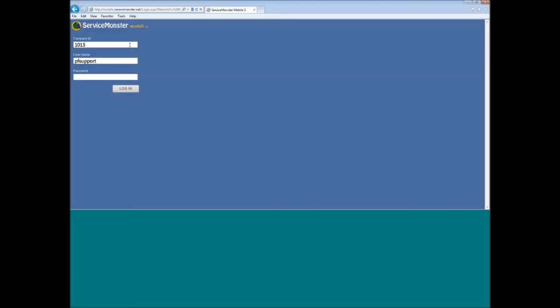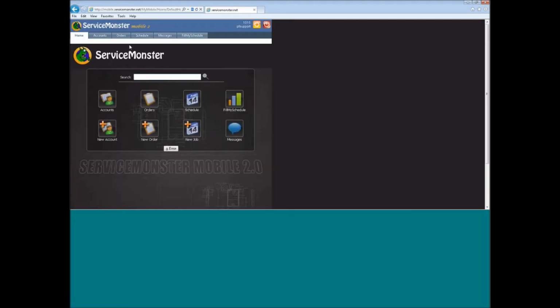It's all included with the system, and you log in the same way that you would anywhere else, from the computer, from the mobile device. I've gone on from my PlayStation and actually gotten on there. So it looks a lot different when you first pull it up because it's optimized for a smaller screen. But when you first log in, you can go to your schedule immediately and see what you have for the day, see if any jobs have changed.